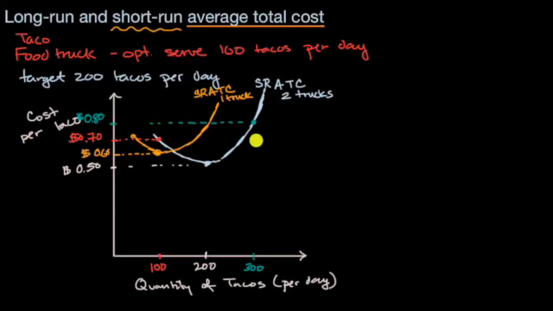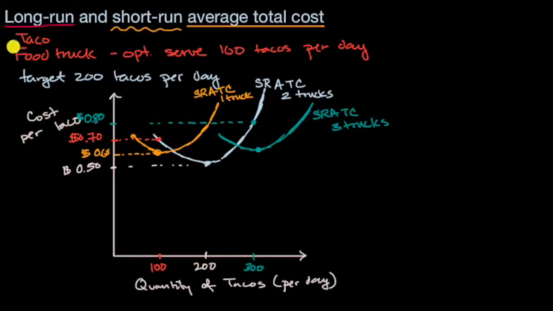And so you might be in this situation. If you get another truck, you could have another short run average total cost curve that looks something like this right over here. So this is our short run average total cost curve, and this is when we have 3 trucks. And remember, the short run is when at least one of your inputs is fixed. In this one, for the simplified model, we're assuming that input is the truck, that everything else is a variable expense. Now, when you look at this, it helps us think about a long run average total cost.